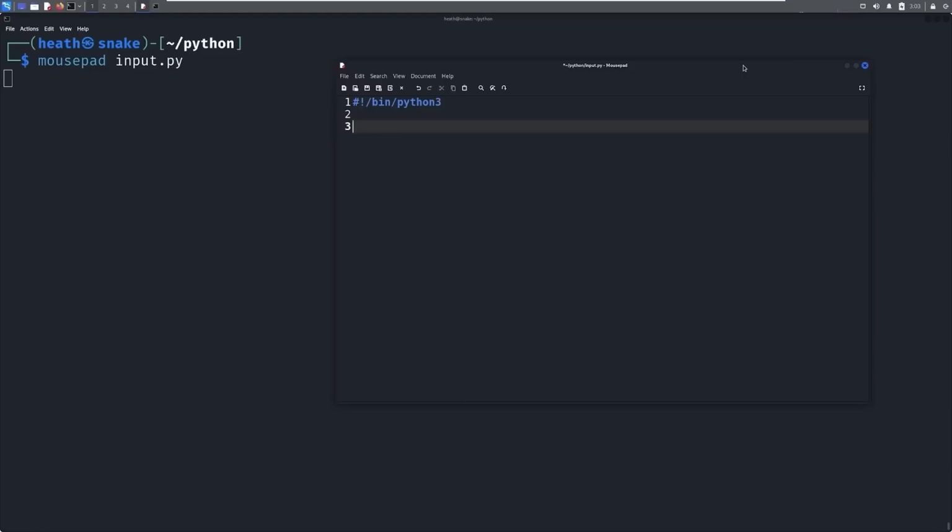And in order to take input in Python, all we actually need to do is just use input. Something like this. So we could say, like, enter your name for input like this, and put a space. And we'll need to put this into a variable. So if we come into the front of this and we just say name is equal to, we could do something like that. And then we can just print out like hello and give a space, do name, and then we'll add an exclamation or a period at the end. Doesn't really matter. And then we can just come in here and save that.